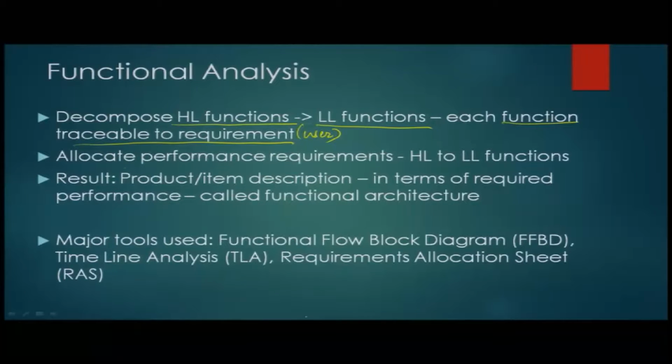Also, you need to allocate performance requirements. Once you allocate the function, how would you measure that the function is fulfilled? That requires performance requirements for high level and low level functions. As you drill down from high level to low level functions, you will keep adding performance requirements, as well as restrictions, so that it cannot go beyond upper and lower limits. So the performance requirements also involve specifying limits, low and high.